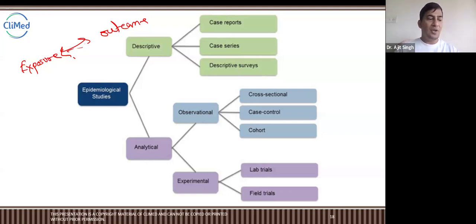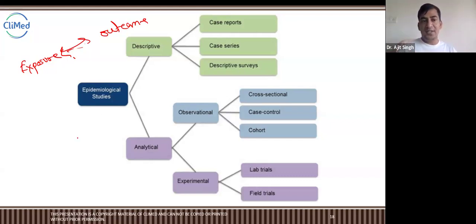Suppose for example, smoking causes lung cancer, or buccal cavity cancer is caused by tobacco chewing, right? So in this there are exposures and outcome. Outcome is a disease and exposure is any element, like tobacco and buccal cancer, smoking and lung cancer, right? Stress, heart attack, right? So stress is exposure, outcome is heart attack. Those are the types of things you have to learn. So based on that, there are two types of research studies.